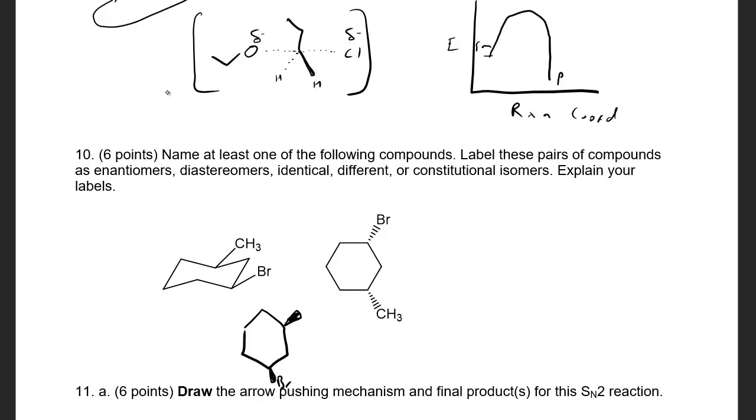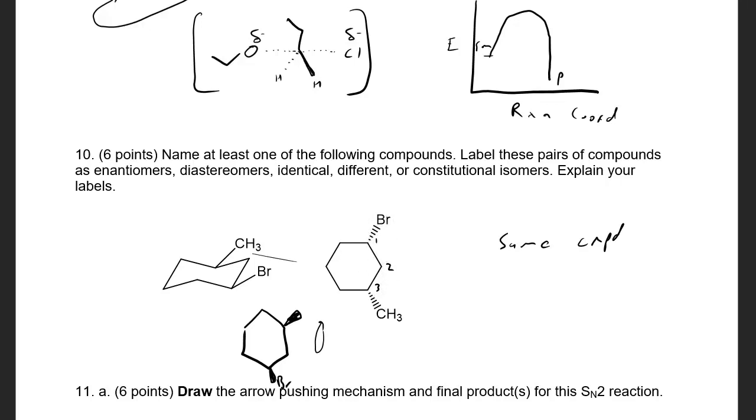Now looking at this, if I flip this 180 degrees, so if I rotate this, it looks like we have perfect overlap with that. So this is the same compound. If I were to name these, they would both have the same name, so that's one good way to double check ourselves. For the compound, I'm going to go ahead and name this one. So we got bromine at carbon number 1, and then we have carbon number 2, carbon number 3. So this is going to be 1-bromo, 2-methyl cyclohexane, but we have stereocenters there, so we need to assess what these stereocenters are.